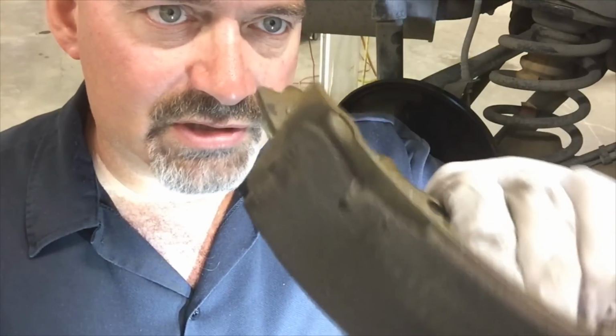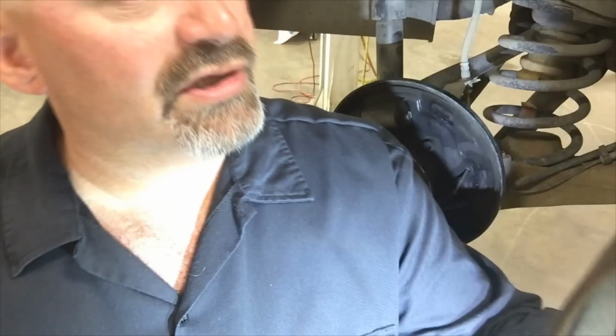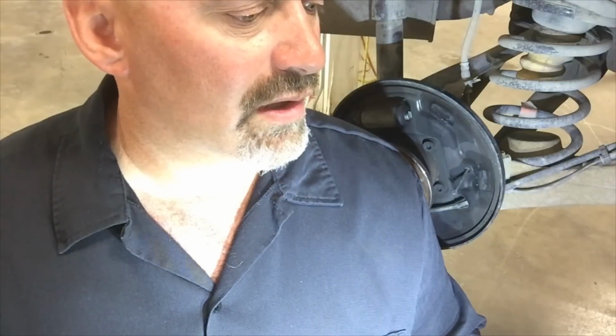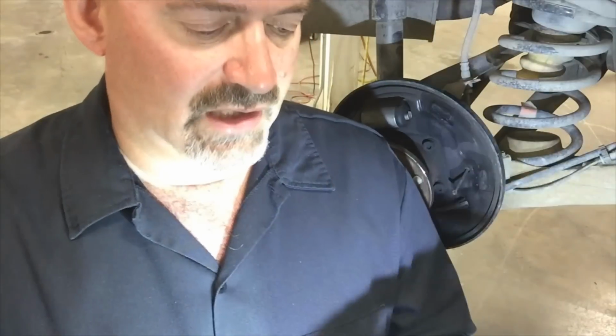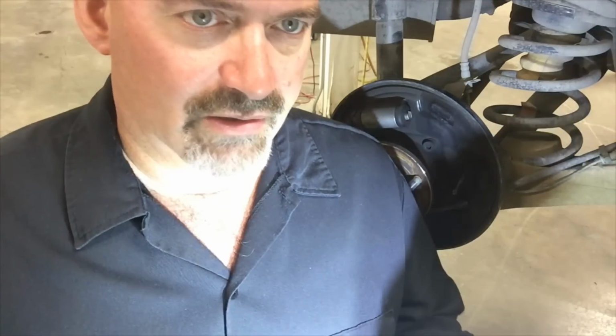You know, it was probably just caused by, well, who knows, maybe someone just kind of beating on the drum, or maybe dropping the shoe when they were installing it. But at any rate, I just felt like it was enough material missing to call it a safety issue. Probably was braking just fine, but eventually that whole shoe's gonna just fall off. So we don't know how much damage was done to the bonding material underneath it.